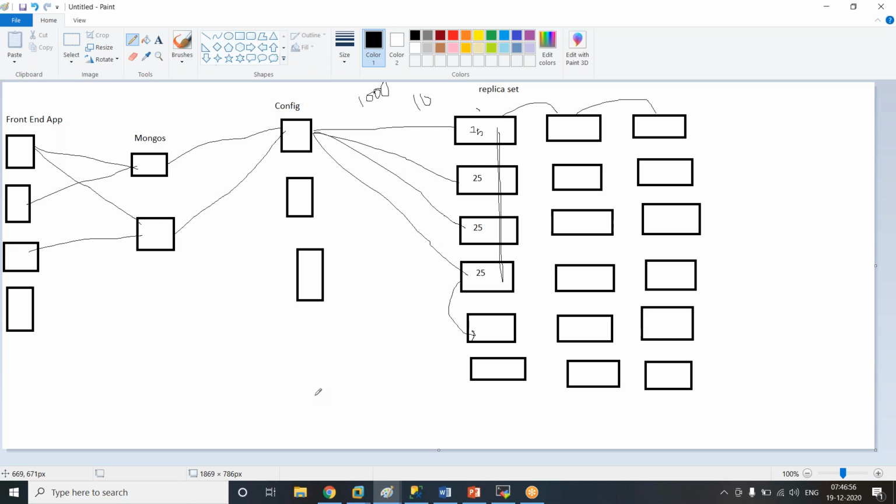In enterprise, you get the tools basically by default. They give free tools like Atlas, Ops Manager, and Cloud Manager. There are three tools which only work with the enterprise version, not with the community edition. The tools are free, and you get good sophisticated features, and more security is embedded into the enterprise version. But data management wise, the community edition is absolutely as good as enterprise, except for those features.